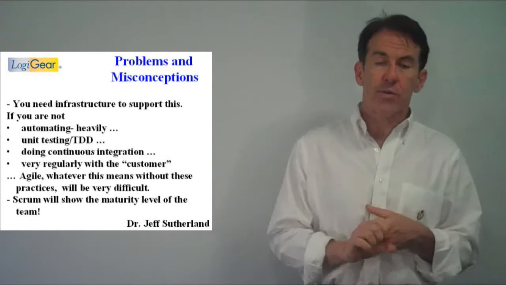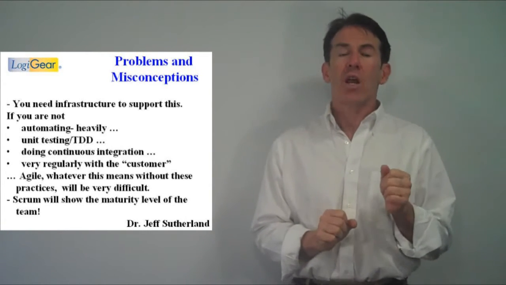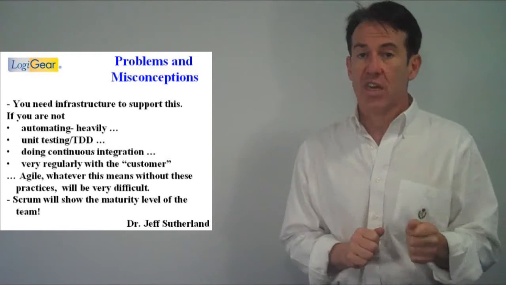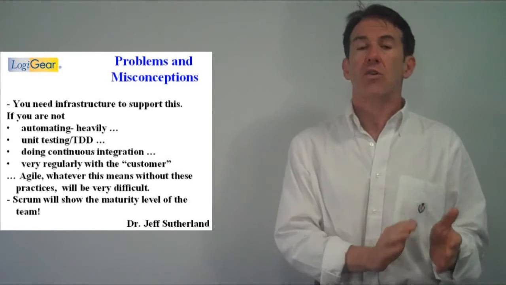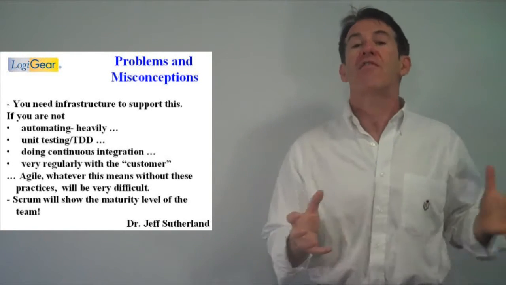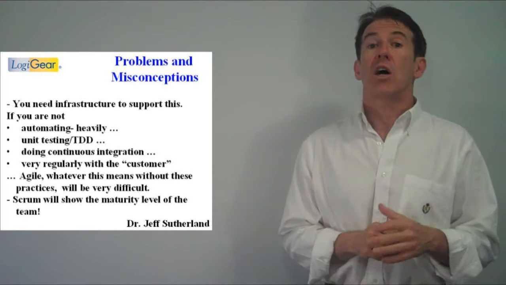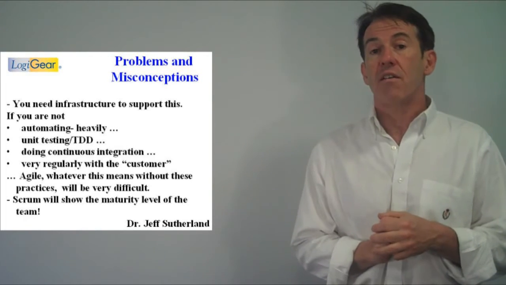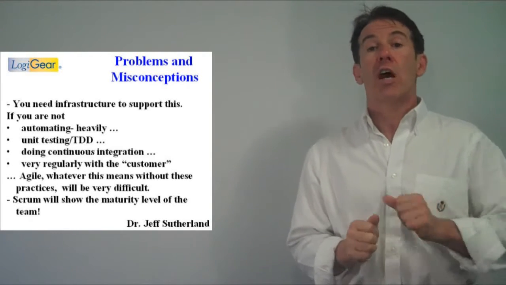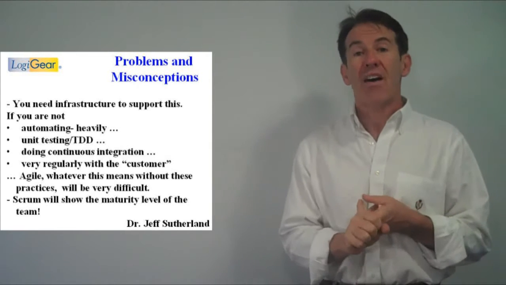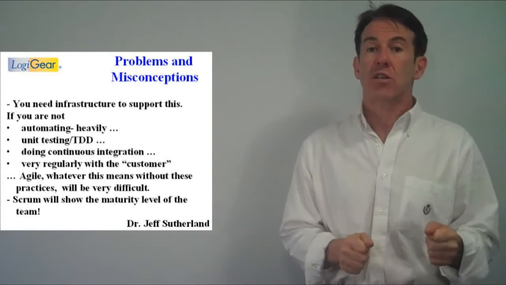So the first thing I want to say is, if you are not automating significantly, not just a little bit, not just an automated smoke test, if you don't have big, full, blown-out regression suites, you may fail at Agile just because you're not going to be able to keep up. So the need to heavily automate is really essential in the Agile world.